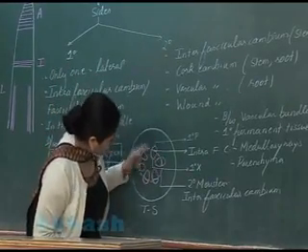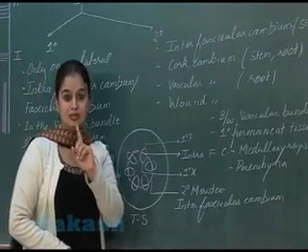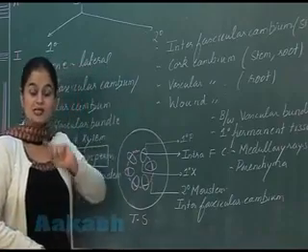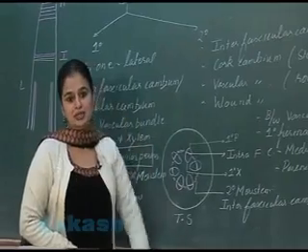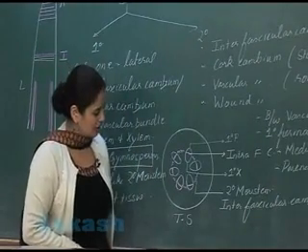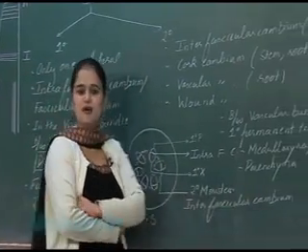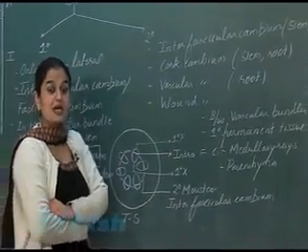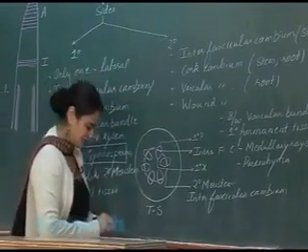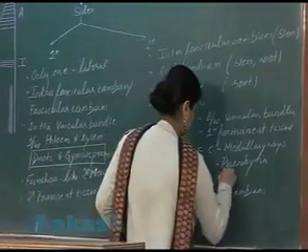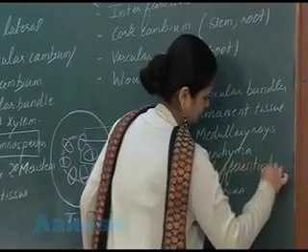The cambium which is between two vascular bundles, what is this? Interfascicular cambium. It is not present from the beginning. It is formed later during the development of the plant. So this is secondary in origin. Got this? Now you can simply tell me the process through which this interfascicular cambium is formed. Which process? Differentiation, redifferentiation or dedifferentiation? Yes, the process involved here is dedifferentiation.